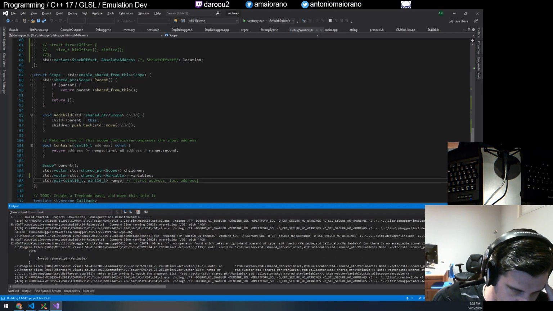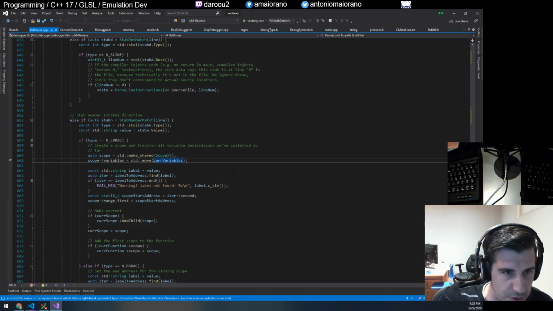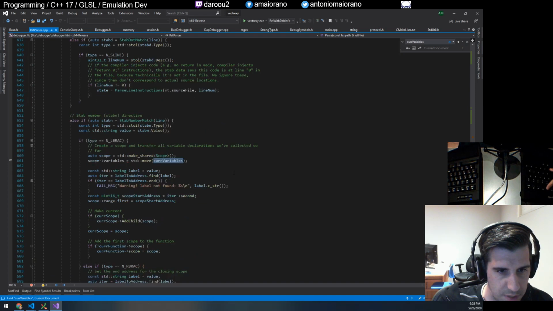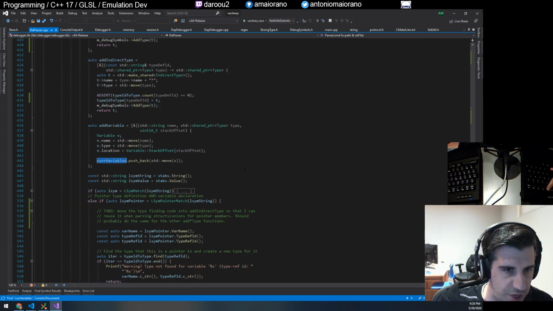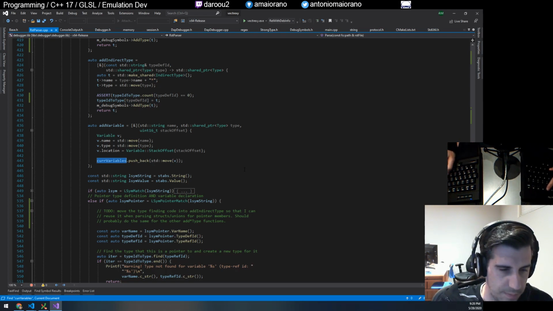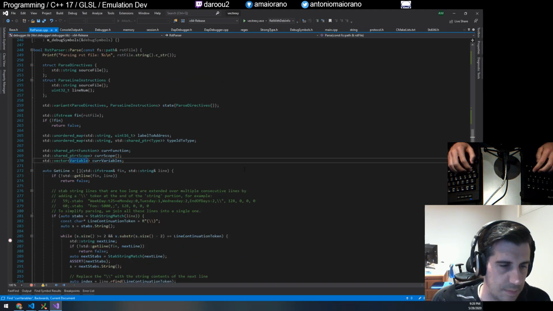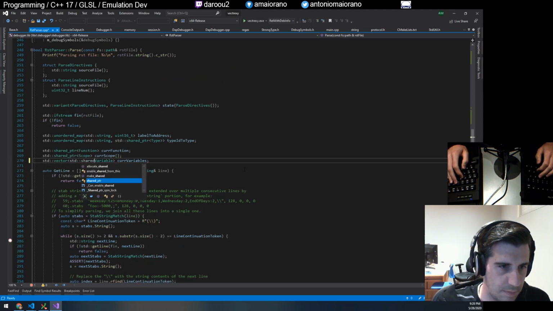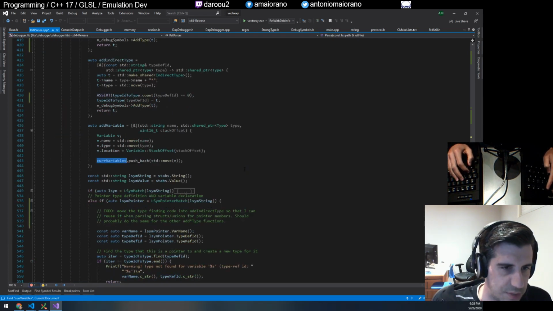Let's just see where this brings us. So cur variables, that's a std vector of variable, so that too would have to change. Let me just give this a whirl. We'll see how this goes.